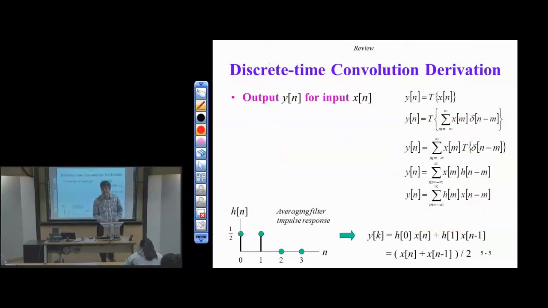All right, let's derive the discrete time convolution formula. And it uses system properties. And there's a few steps to get there, and then we'll look at the averaging filter again as an example. So there are a couple of tricks, I guess, along the way. There's one trick, and the rest are properties, I suppose.